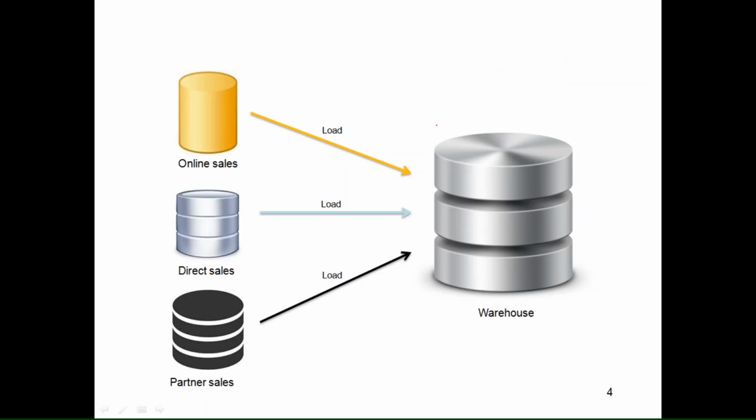Then SAP HANA, if you know, is also an in-memory database. It can work with a huge amount of data. Now there are even implementations of Hadoop or any kind of NoSQL databases, which can take a huge amount of data and keep it. Okay, we have a data warehouse, and once we have data, we will be using it to analyze. For analysis of data, there are many methods.